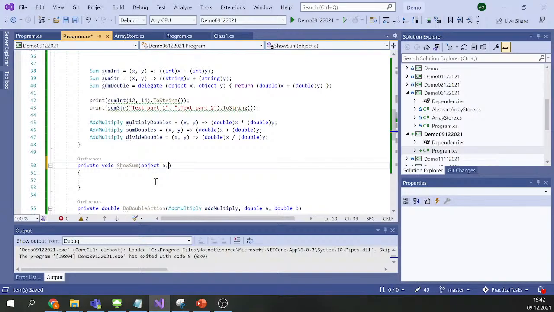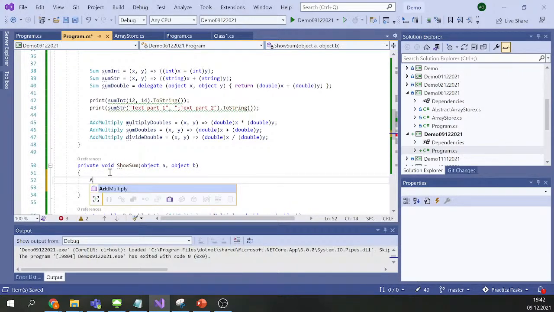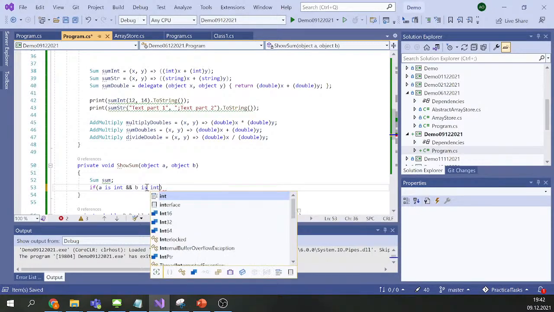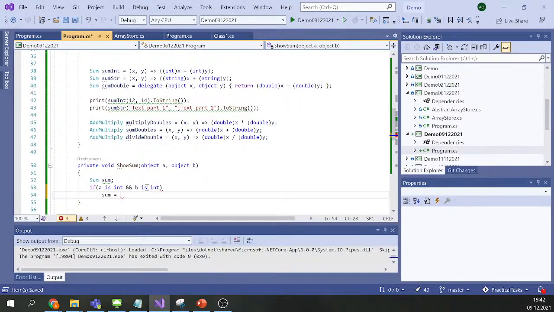Here I'll provide, let's say, two objects, and then let's first declare the sum object, and then I check if A is an integer and B is an integer, then sum equals some integer.